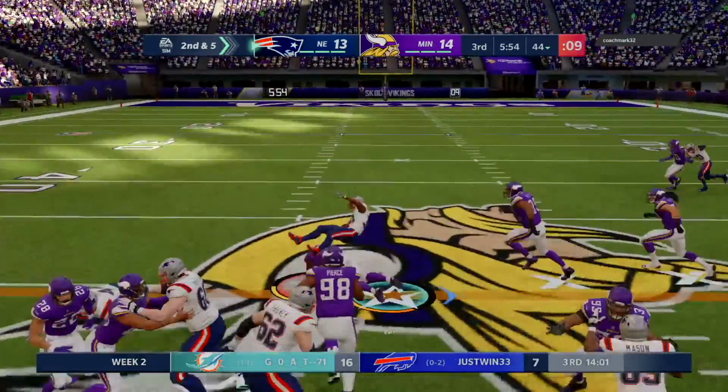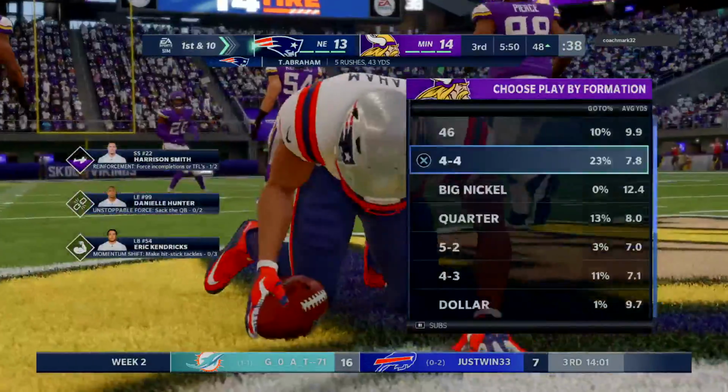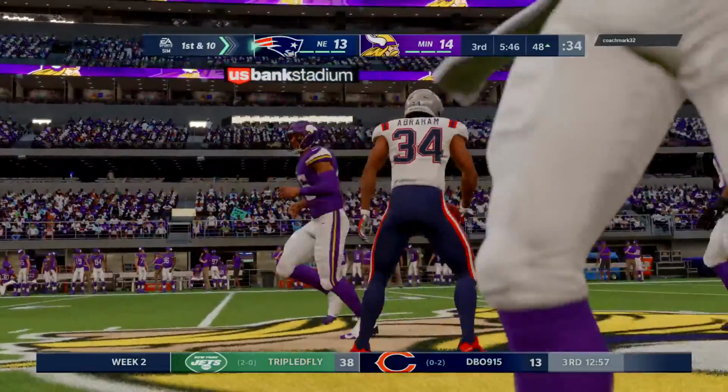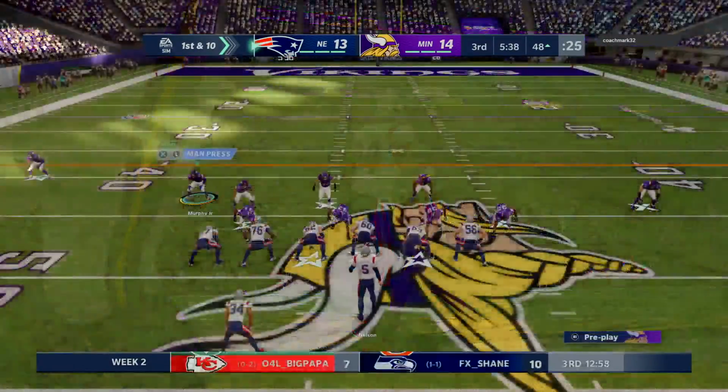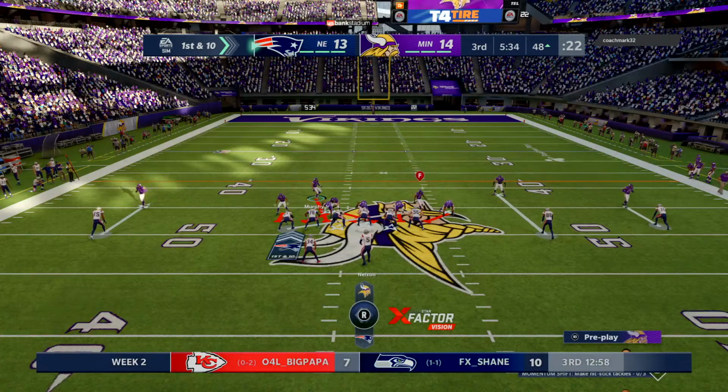On second down, Abraham. And he'll be brought down at the 48-yard line. That one, a first down pickup of 8. It's nice every now and then in this game not to see people overthink it. Just hand it to the old reliable guy. Let him pick up the first down.